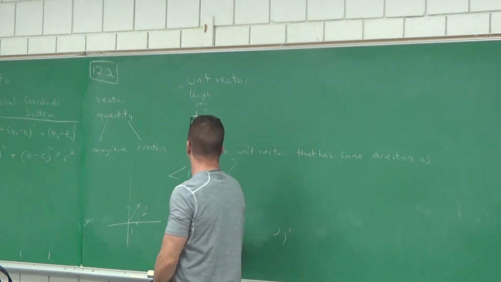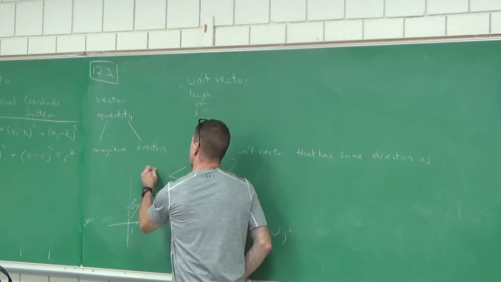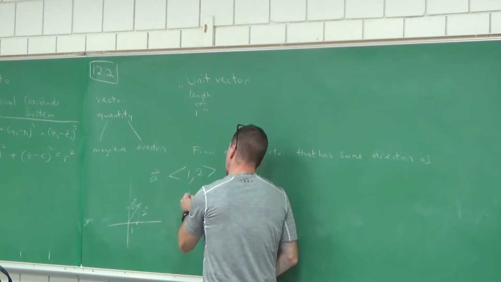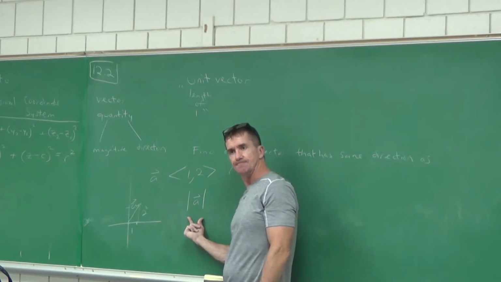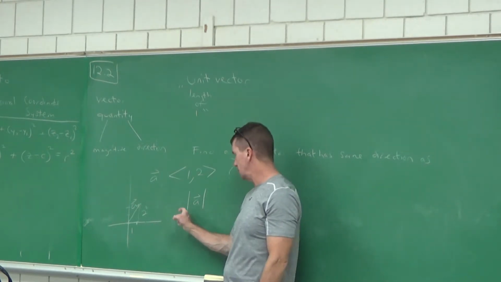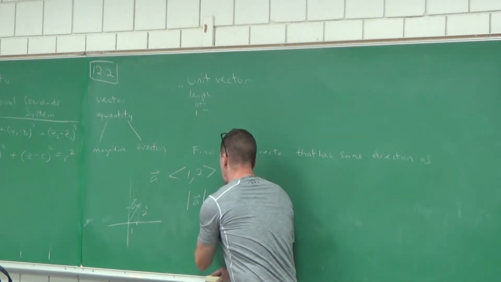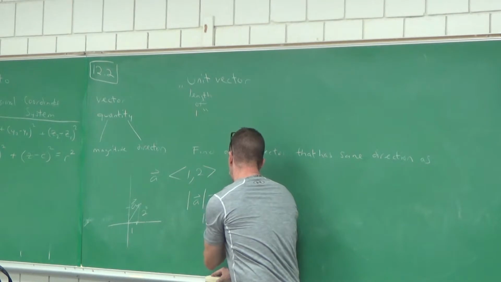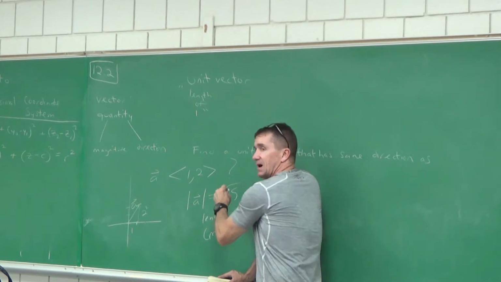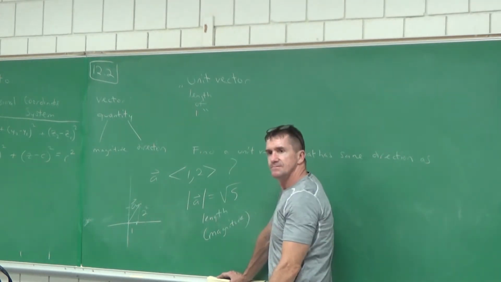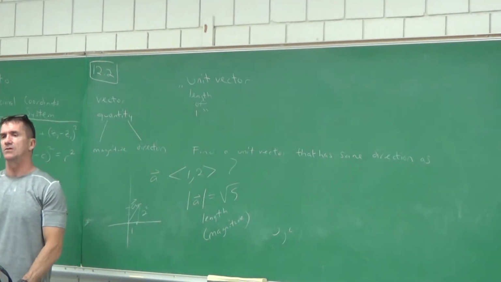So the length of this vector, let's call this vector A again. What is the magnitude of A? We put bars around it. That's the notation for length, or magnitude. It will be the length of that vector. We put bars around it, and we put the actual length. I'll put in parentheses, magnitude of the vector. How long is it? Square root of 5. And you did this by which theorem? Pythagorean theorem.